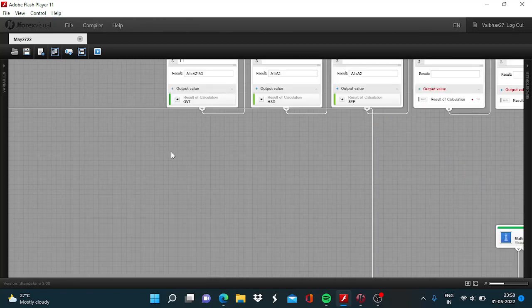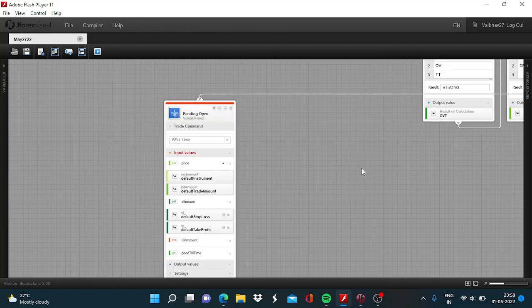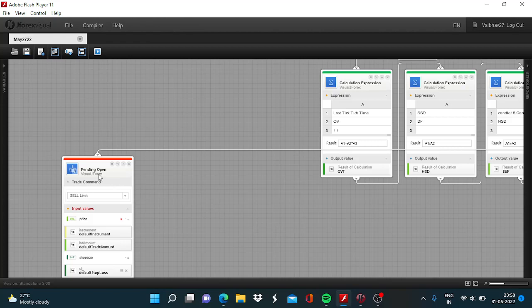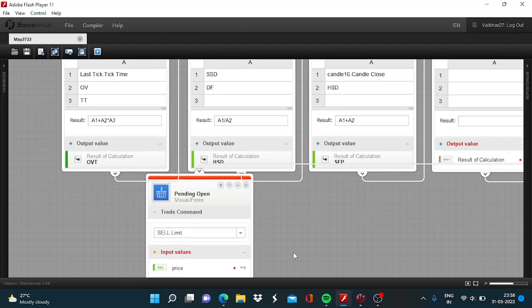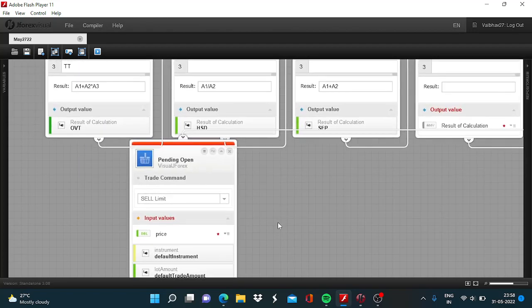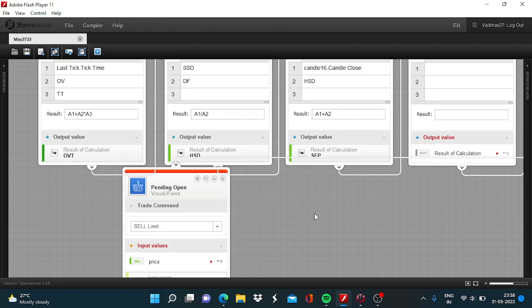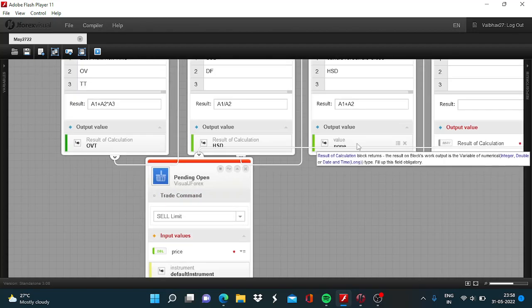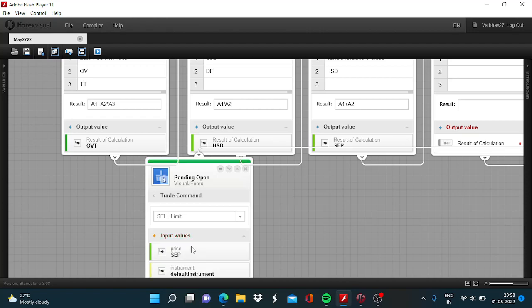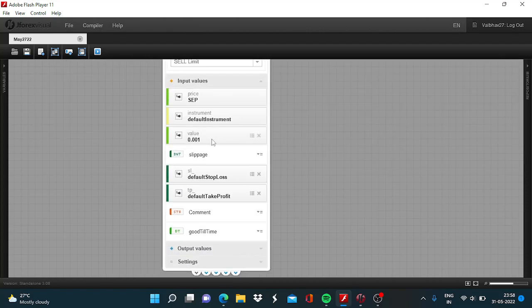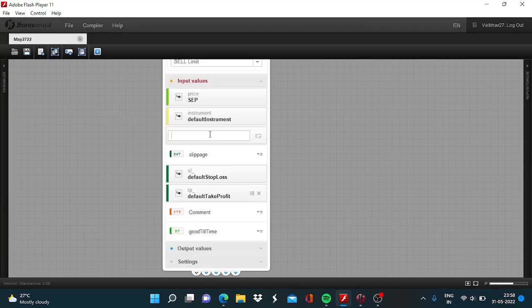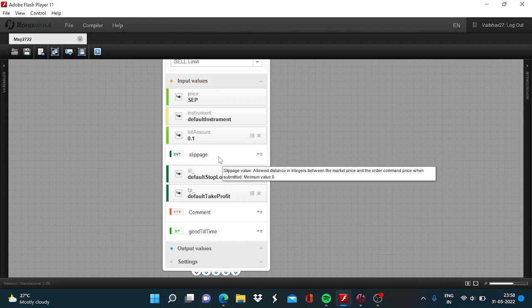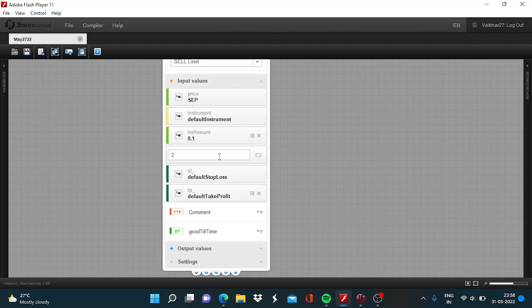Now we have to define input parameters for this trade command block. We had defined the execution price, which was arrived after taking into consideration the actual difference between the two SAR outputs and the closing value of the last hourly candle. So this is the SEP. Trader instrument remains as it is. Default instrument of Euro USD. Trade amount I will change to 0.1 million. Slippage for Euro USD 2 pips is fine.